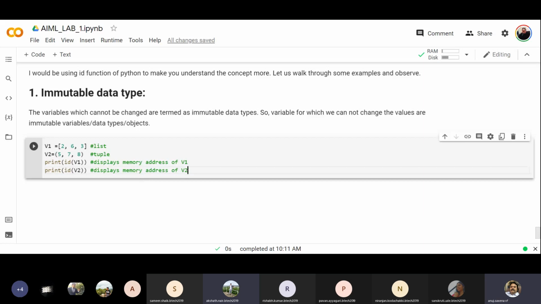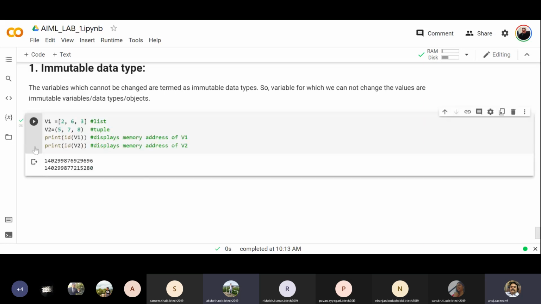Pointers exist, but we don't have pointers in Python, so let's not talk about that. So we have v1 here, 263, then v2, 578, which is a tuple, and I just want to see where it is stored. So I'm using the id command to get the memory location where it is stored. This is the memory address it returned.